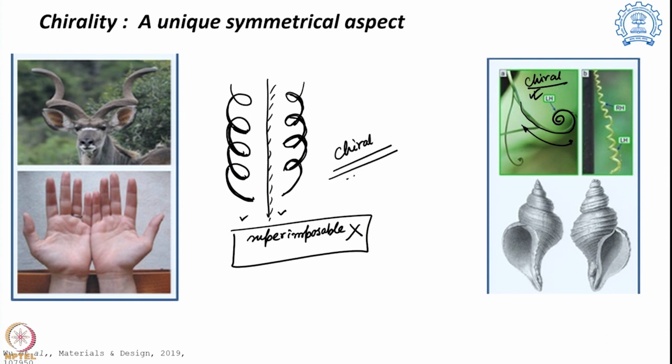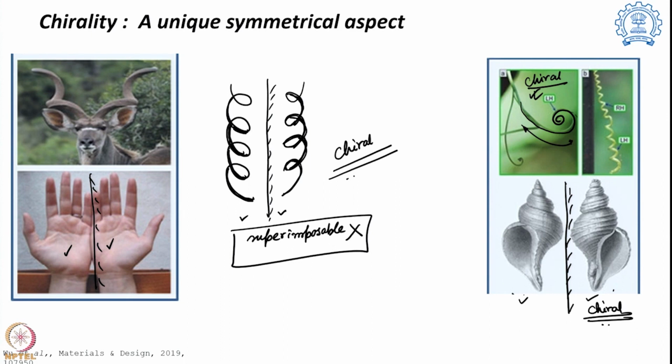Okay. So, this kind of system is also chiral in nature, which is very similar to our hands, which are mirror images of each other, but not superimposable. And this is also a skunk, which is showing a similar kind of motion. It is a mirror image of each other, but really not superimposable on each other. So, that means this is also chiral in nature. So, that is what you are finding in systems, a lot of chirality.